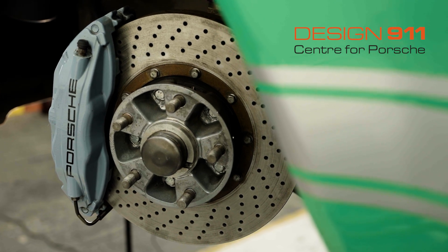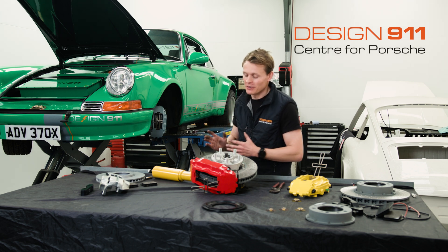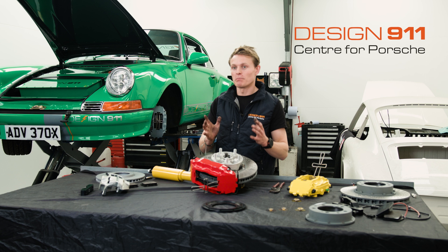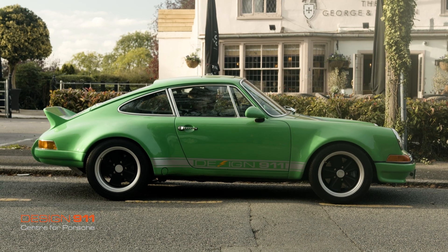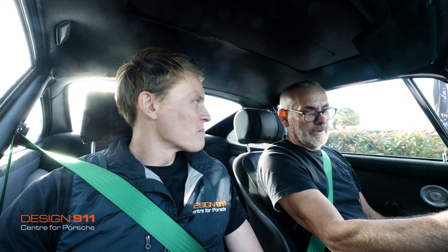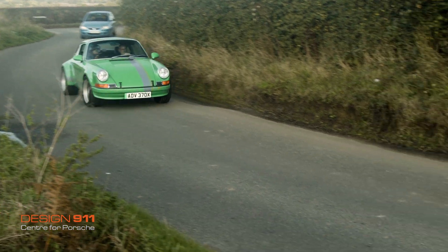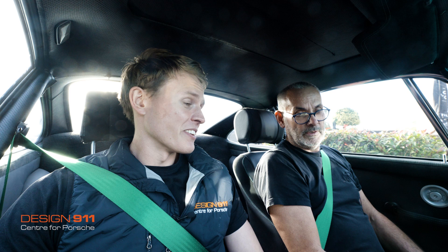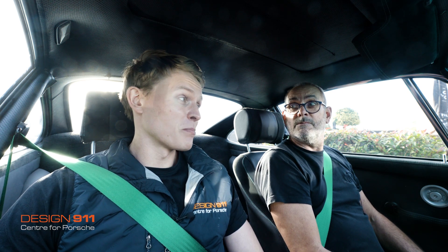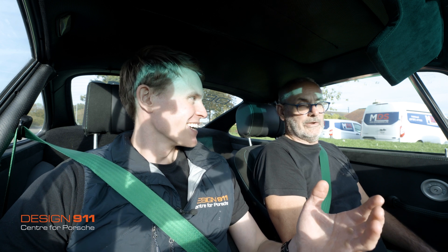We've already assembled our Big Red brake conversion kit on this electric 911. This electric 911 has a huge amount of horsepower — that is why the conversion was done; it needed a lot better brakes than it had when it came out of the factory. This car is originally a Porsche 911 SC, 1981, in metallic brown. Now it's no longer a three litre and it is no longer metallic brown — it is green. This car got the Big Red caliper upgrade purely because once you start propelling it, you need something to stop it.